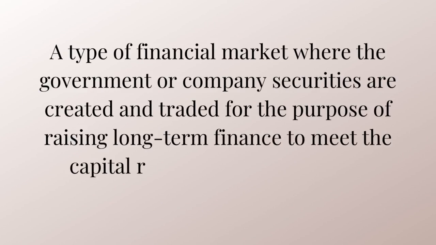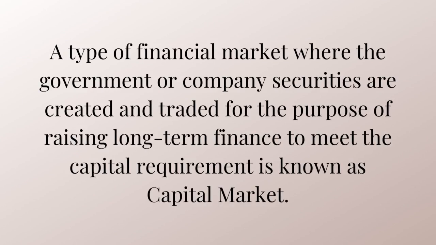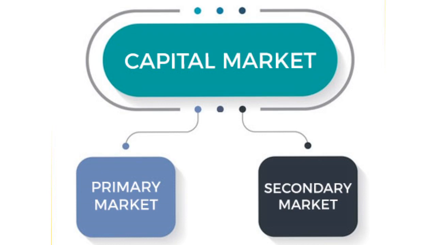The capital market works under full control of securities to protect the interest. The capital market includes both dealer market and auction market. It is broadly divided into two major categories, primary market and secondary market. Primary market: a market where fresh securities are offered to the public for subscription is known as primary market. Secondary market: a market where already issued securities are traded among investors is known as secondary market.